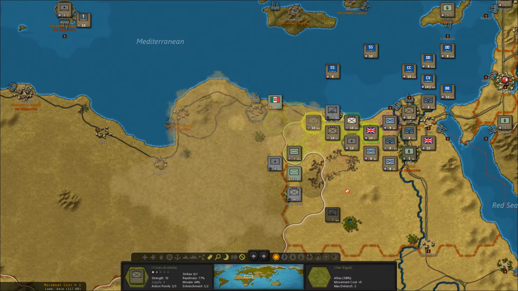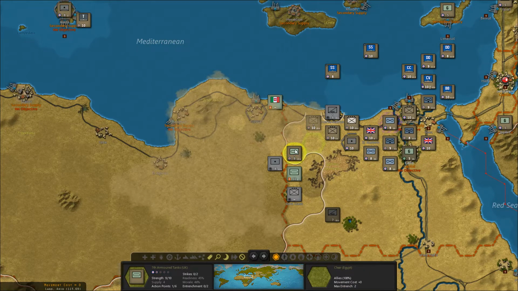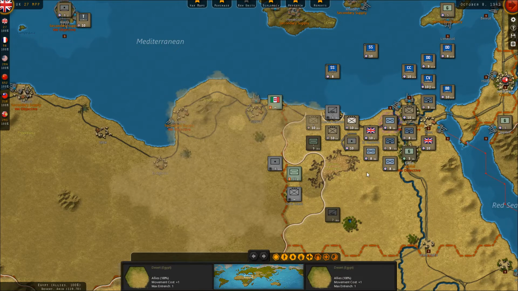I think those units near Siwa are in big trouble right now. Very little supply, that Italian army unit. I think I'm going to move back so I'm closer to the supplies here. Once Marsa Matruh's been taken, I think I can have better supplies. I don't see these Axis units. They took the Siwa Oasis, but they're trapped there. And I'm already pushing forward. And I've got another armor unit on its way.